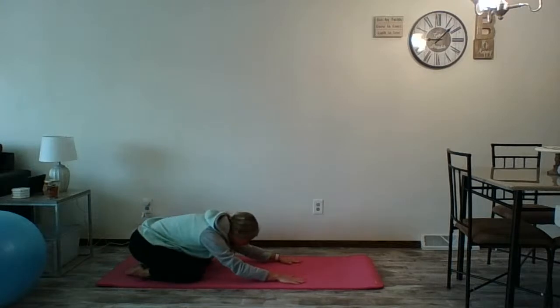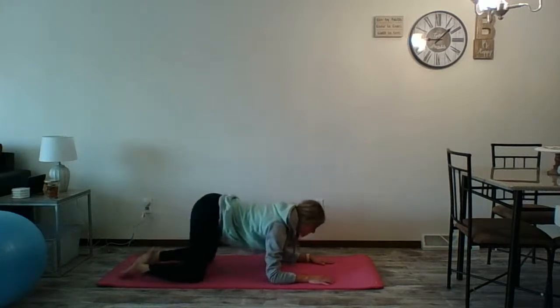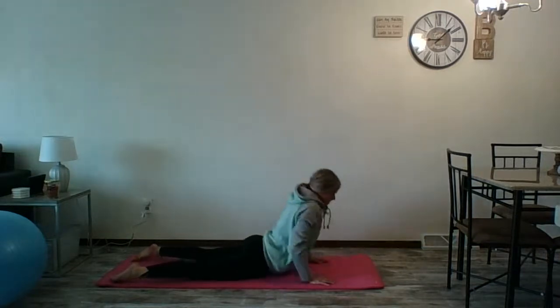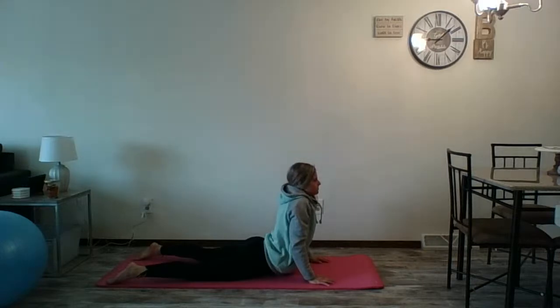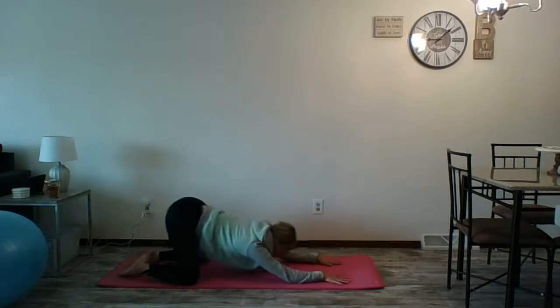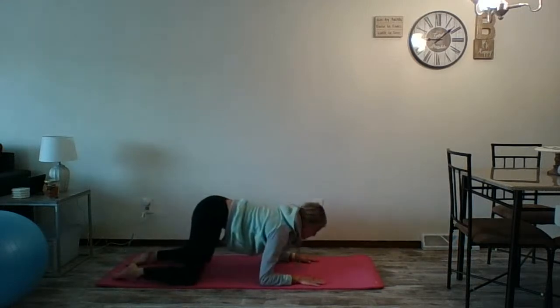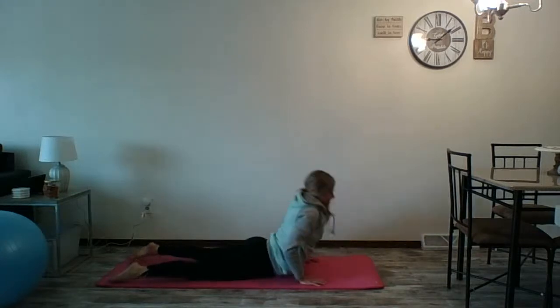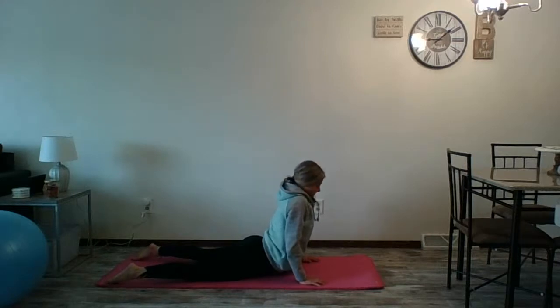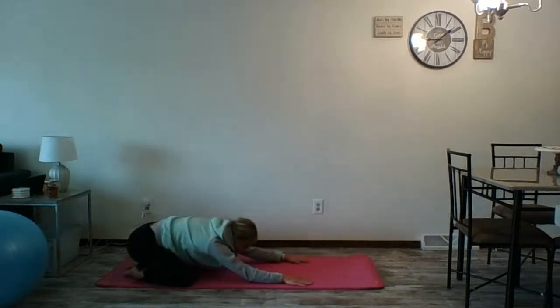So we'll go through this flow a few times here. So coming onto our forearms, all the way down to our mat, pressing up. And back down and pressing back into child's pose. We'll do this one 2 more times here. Coming back onto our forearms, down to our mat, pressing up. Back to our mat and pressing back in the child's pose.